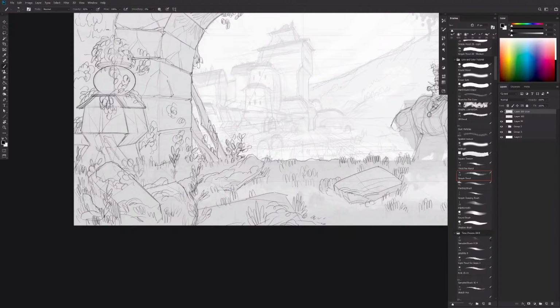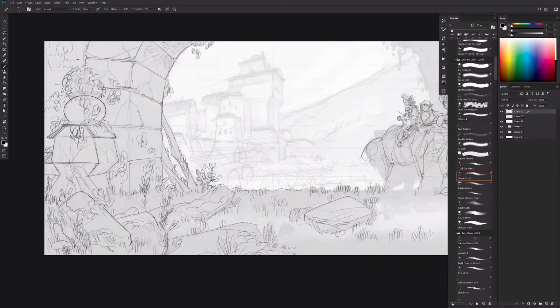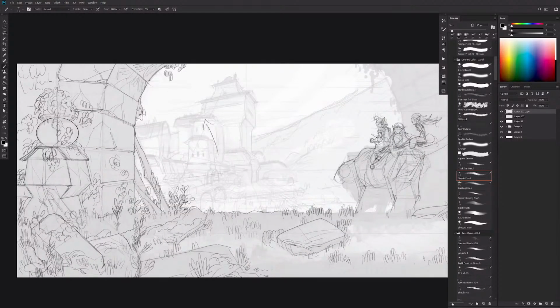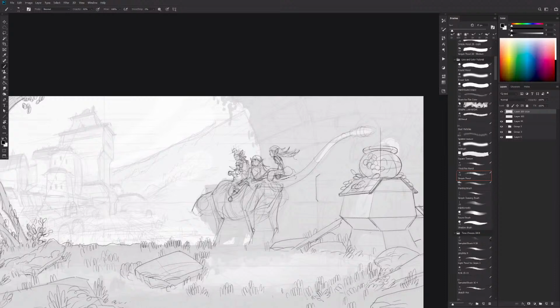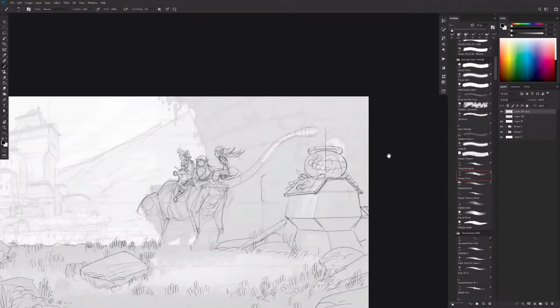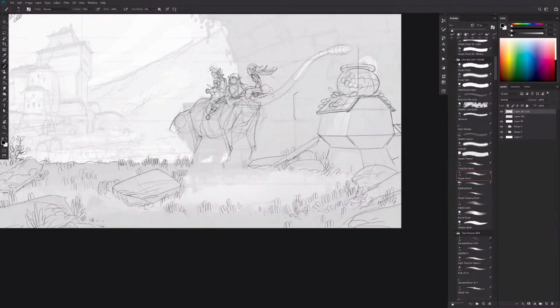Just need to define that silhouette a bit. So I'm fiddling around here, but I'm looking up at the screen, above there. That's what I'm doing. All right, so while my brain is good at figuring that sort of thing out, we'll do a bit more down here.